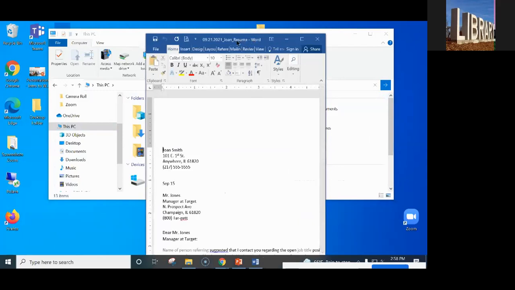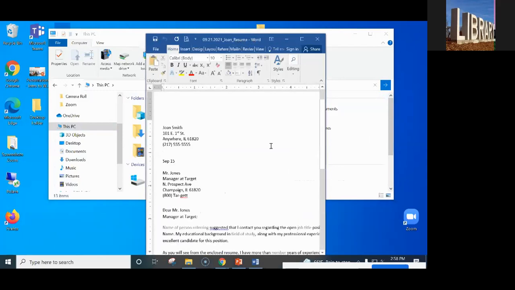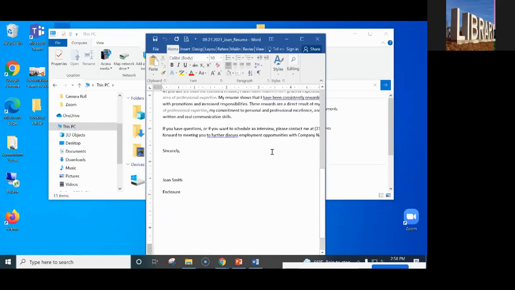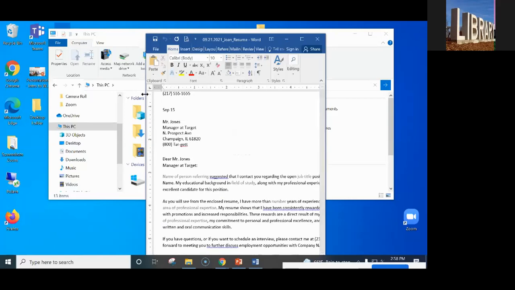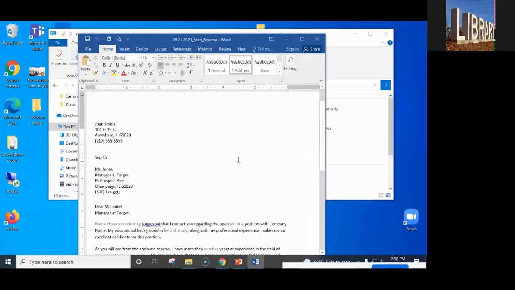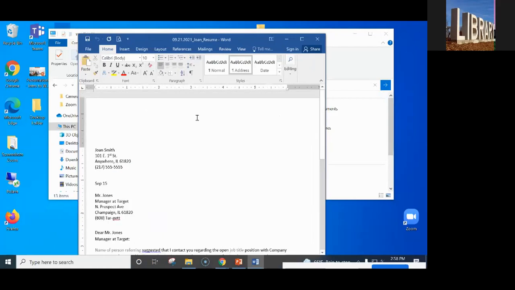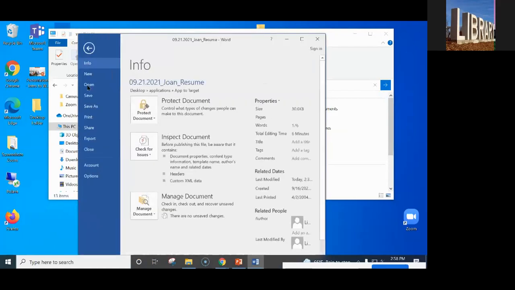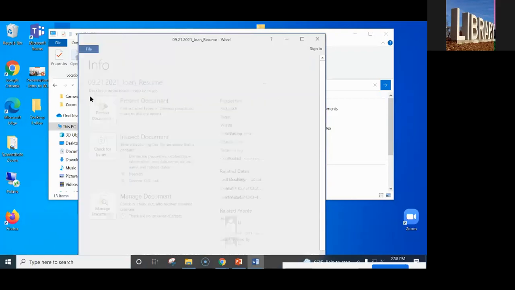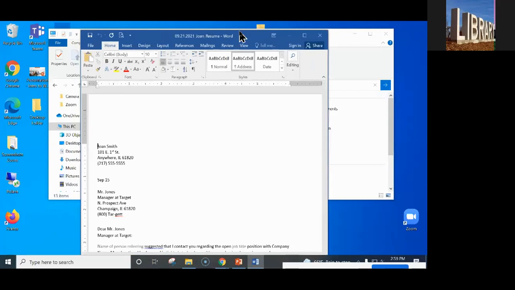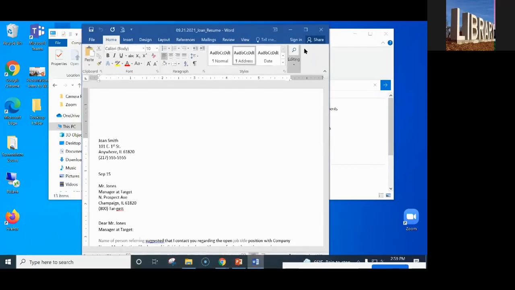So I should go in and rename this as cover letter. Again, that would help make sure that I'm keeping my files, I'm understanding and organizing them based on what they are. So here, if it was my cover letter, and then I found it, I can use it, and then I can do file, save, make any changes I want, go to save, and save it. But now I know where it's located, right? I was able to find it very easily.